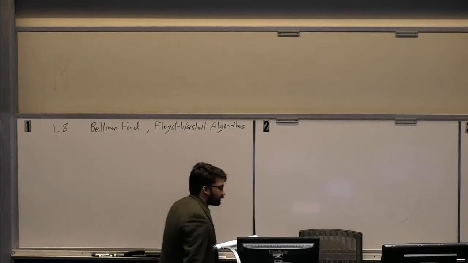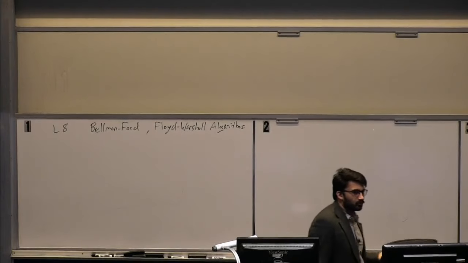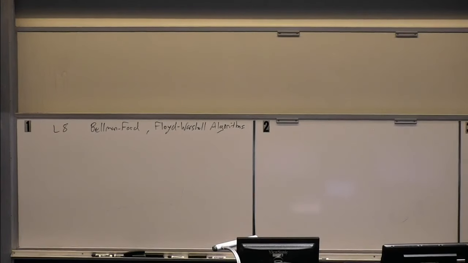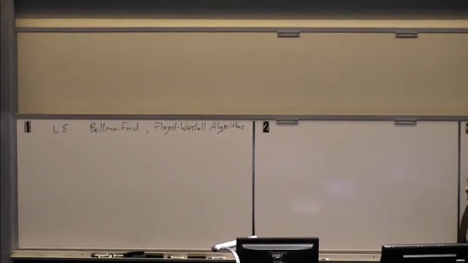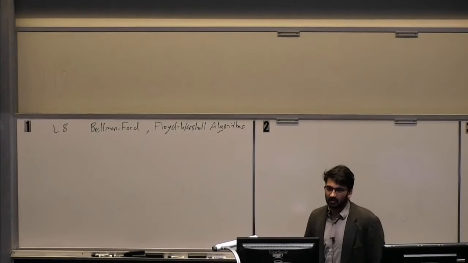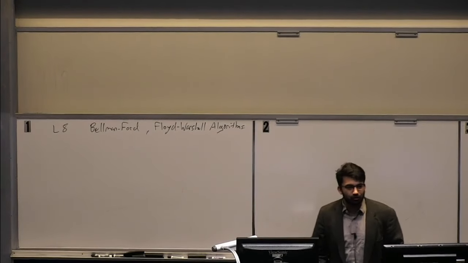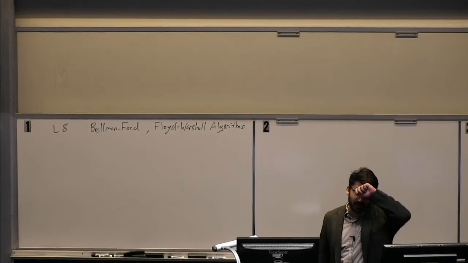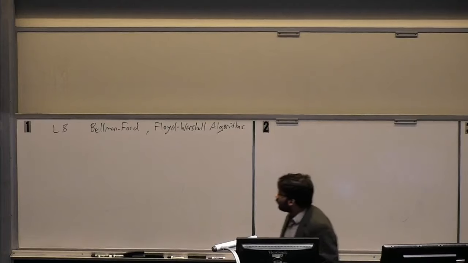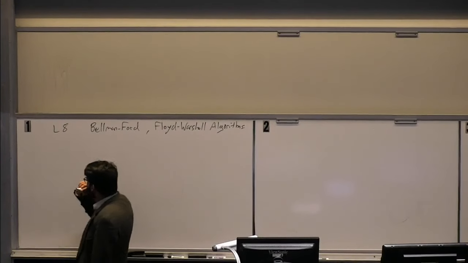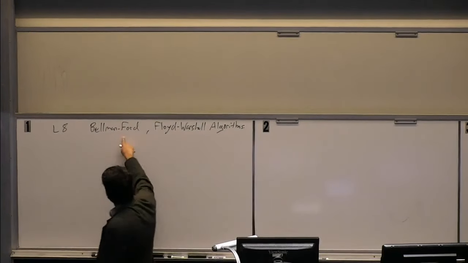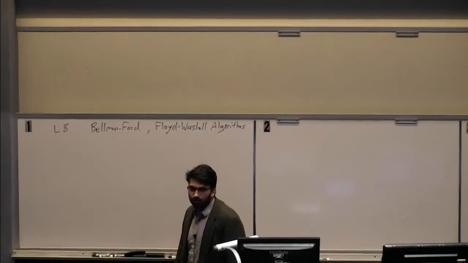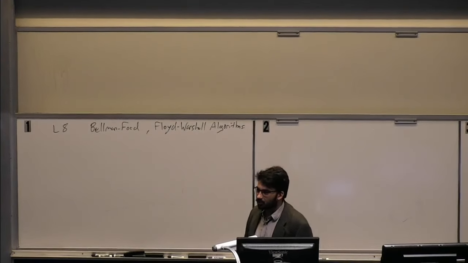So last time we did Kruskal's algorithm, we talked about the problem of a minimum spanning tree, and we talked about how a greedy algorithm might be easy to define, but then maybe it's hard to prove. We're going back to single source shortest path algorithms today, and then we'll talk about a different setting. Bellman-Ford is for the single source shortest path problem first, and then Floyd-Warshall is for what's called the all pairs shortest path problem.